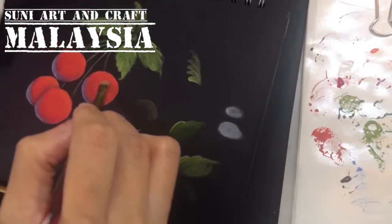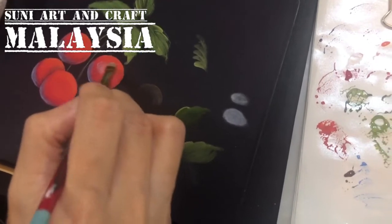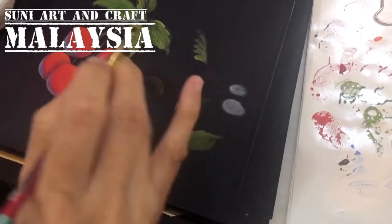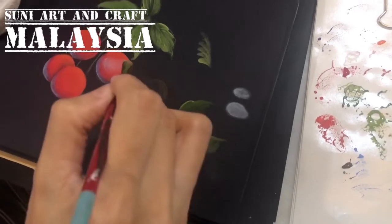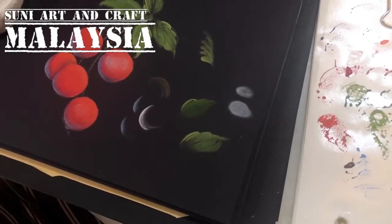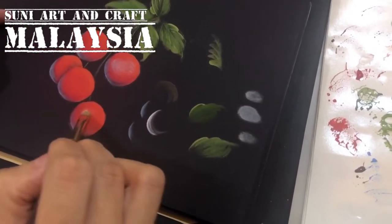Look here. So you just rub in a circular motion. But before you do this one, you have to make sure the base is totally dry. Okay? Just like that. See? Very simple to do the highlight. And here, highlight. Again, you see I take the paint. You have to take away the paint and try first. If not, it might be too much.